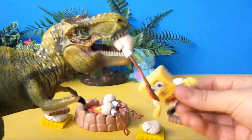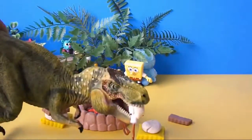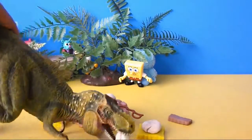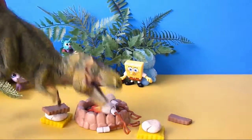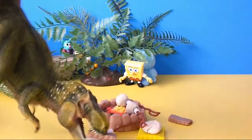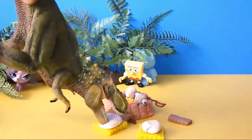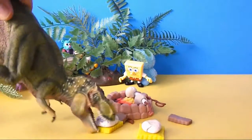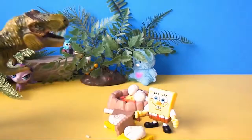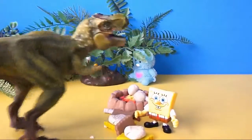What's a marshmallow? It's delicious! Why don't you try the s'mores? They're even more delicious! Well, I think I will! Wait a minute — dinosaurs don't eat marshmallows! They don't eat s'mores! This is horrible! Roar! Patrick's never gonna believe that a T-Rex with a sweet tooth crashed my party!